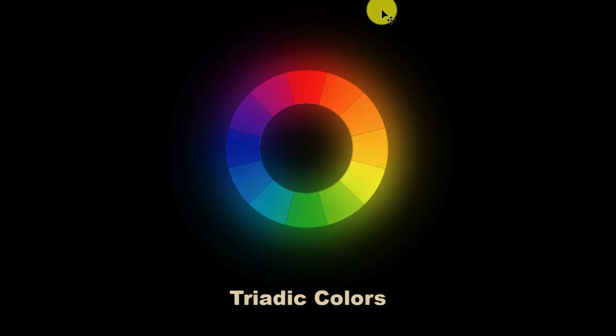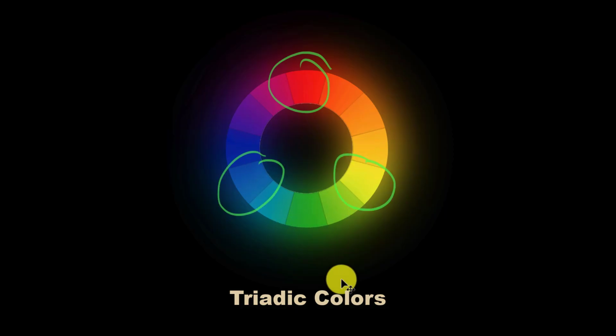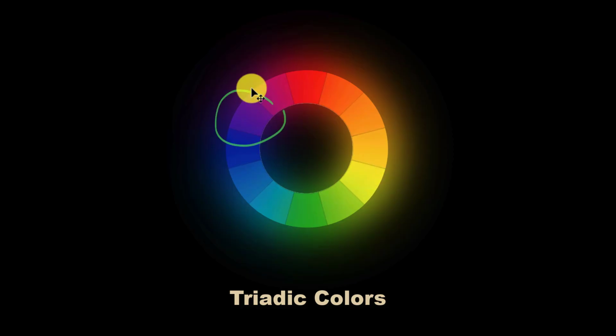So then a triadic is anything that's evenly spaced. So let's start at red again. We go 1, 2, 3, 1, 2, 3. All right, there's our triadic color scheme. As long as you're evenly spaced around the color wheel, you can come up with some beautiful colors. I'll tell you, one of the most beautiful color combinations to me is the split complementary with violet right there. When I find a scene or start getting into those, there's something special in the vibrancy and color that you can get.